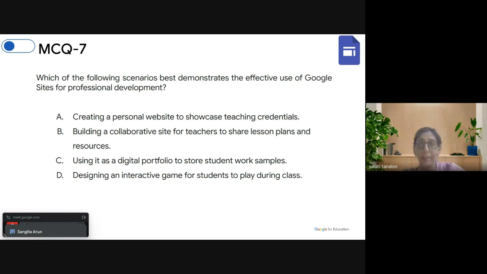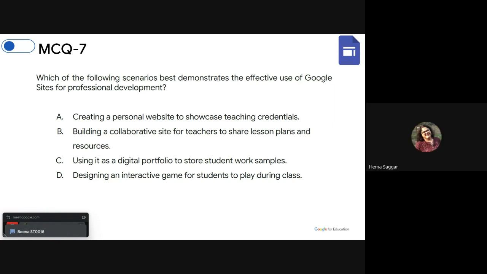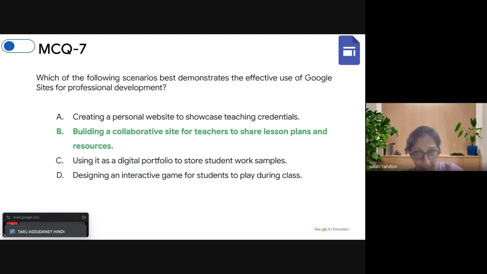So there are mixed answers. For professional development, the best scenario here is to make a collaborative site for teachers to share lesson plans and resources.